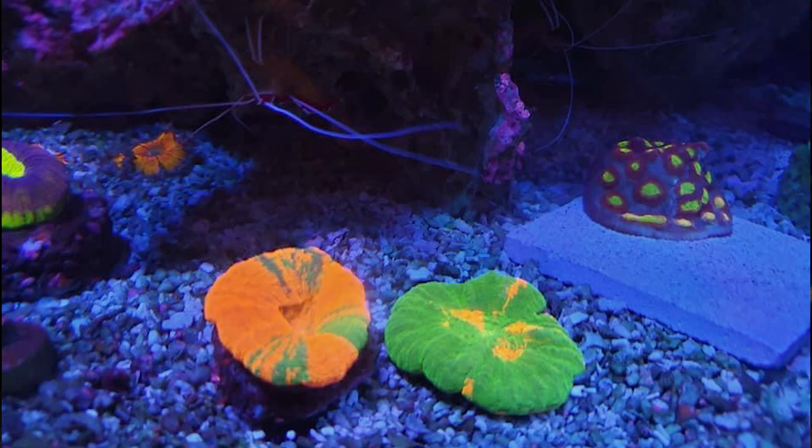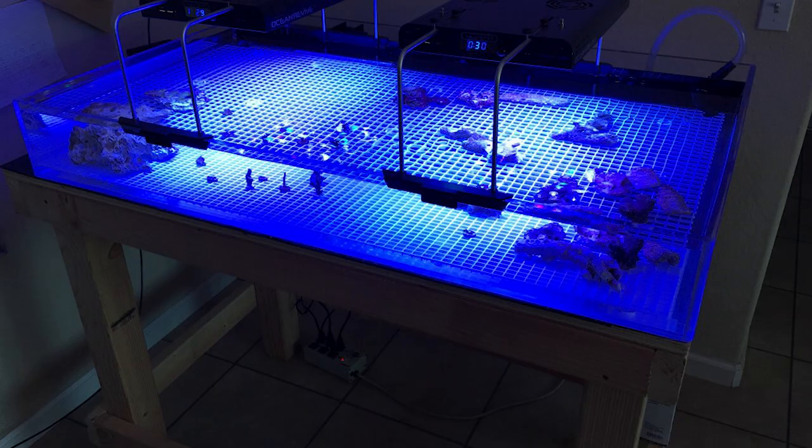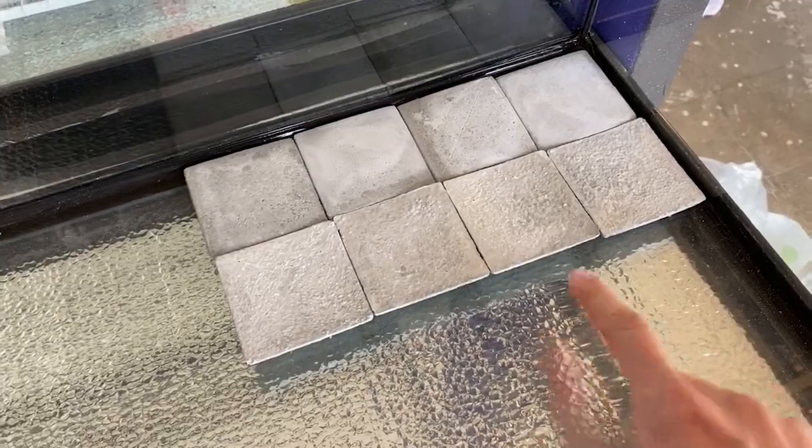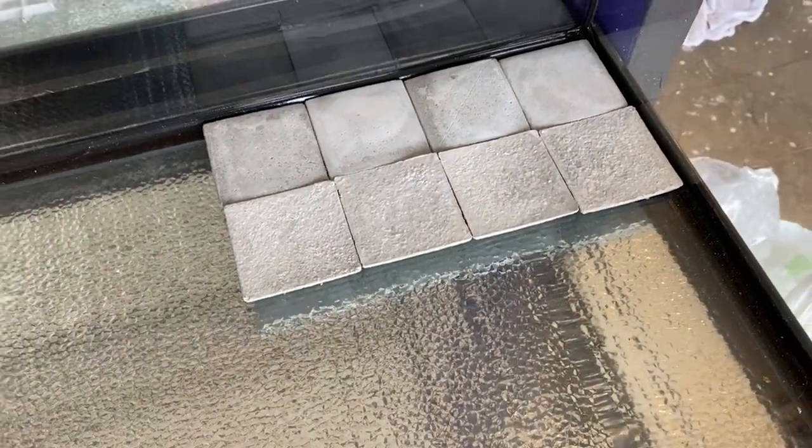Well, some people do have grow-out plates in their display tank, myself included. I personally think it makes them look just a little bit less natural. And that brings us to where I think grow-out plates really shine, which is in a separate tank called the frag tank. These tanks are usually much more shallow and don't have space for live rock. That's where grow-out discs and squares are really good because you can put corals on top of them, giving them an area to grow just like live rock would, but you can put them side by side by side by side and have a lot more real estate for corals.